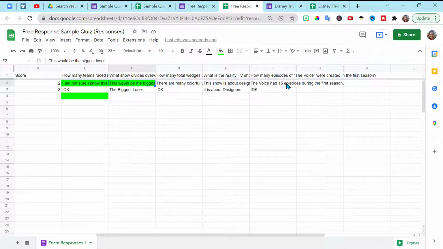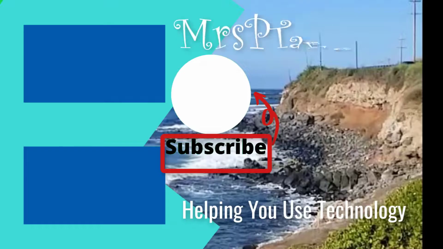And just take a look at how many boxes they had that were green. And I would put that number here. Do the same thing for every single student. So for me, that would be the easiest way to grade these, one question at a time, so that I can compare answers as well.